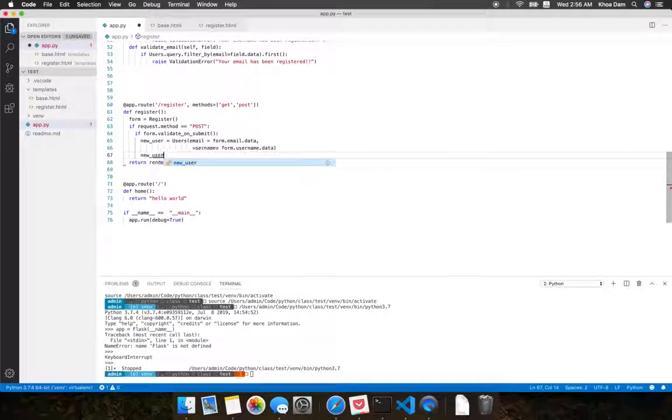New user set password. Set password is a function inside a class called User, right? So new user will inherit the attributes from the User class.